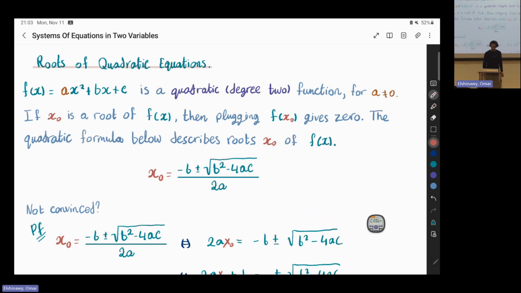Now, historically, we already know that mathematicians have been really interested in finding roots of equations, especially quadratic equations. What is a root? First off, it is the value which I plug inside of f of x to get 0. So a root is a value I plug into the function to get 0. So for example, if I have a function like x squared, then which x gives me the 0?